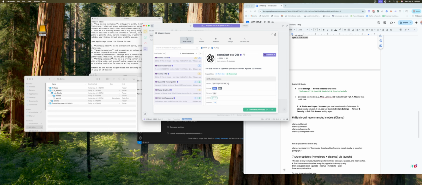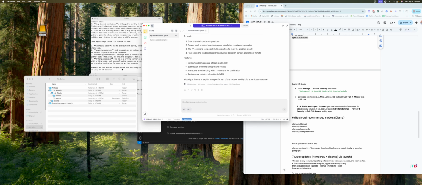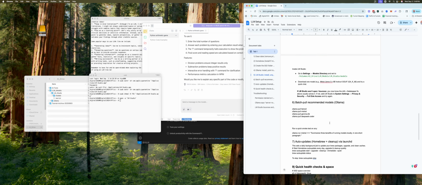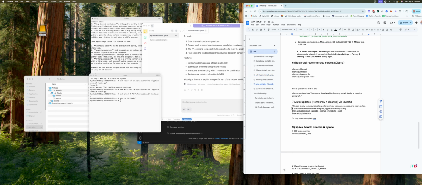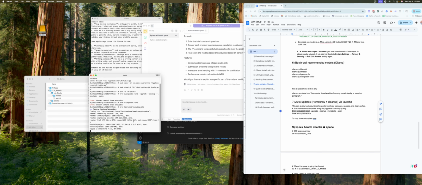The second part of this is setting it up so that it auto updates. So essentially what you'll do is in the background you'll have this auto update code right here. So it's going to auto update, upgrade, and clean up any of the old files. Let me change that.